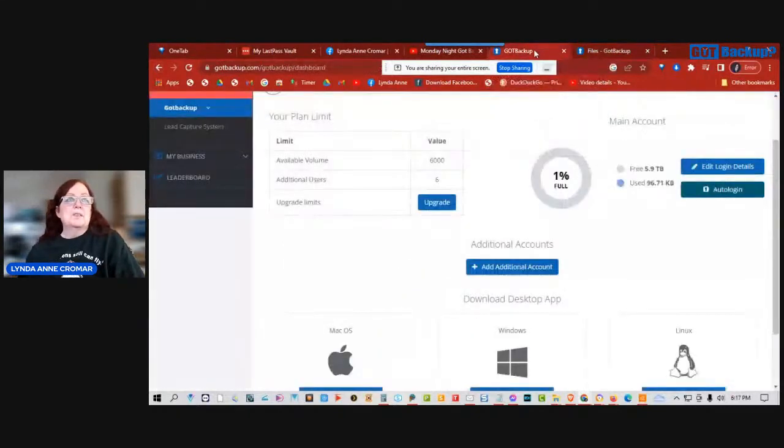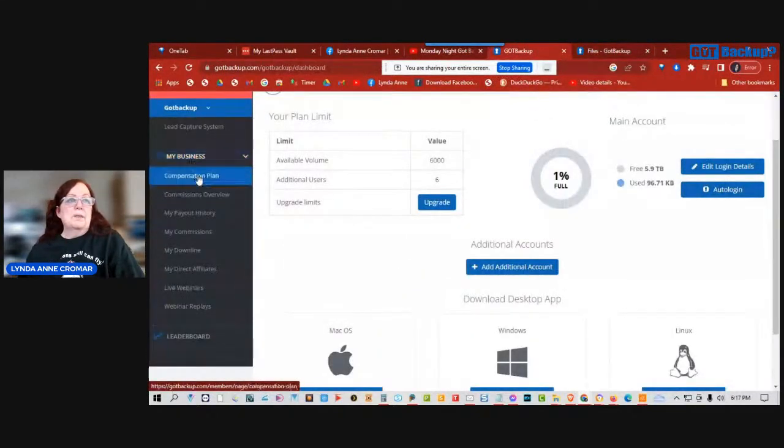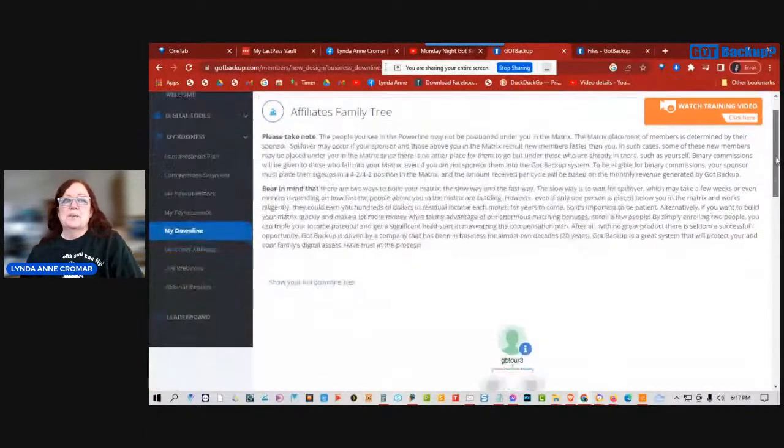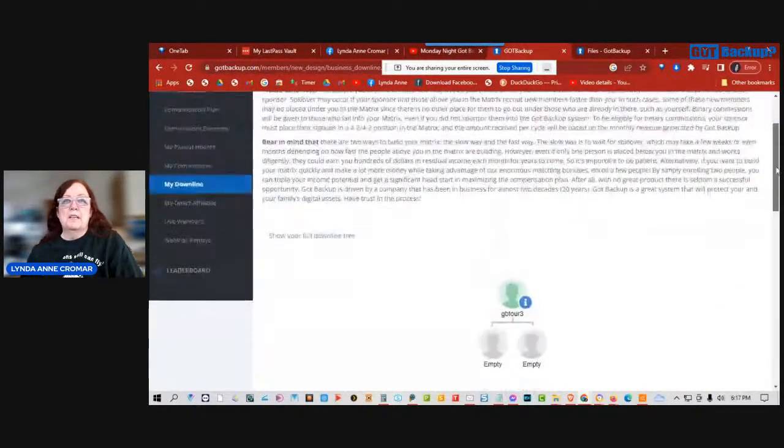If you look at the My Business tab, and then you come down here where it says My Downline, it'll take a few seconds for that to come up. And you might notice that there's a big note on here about the power line, and it does explain it. So make sure and read this part right here at the top.